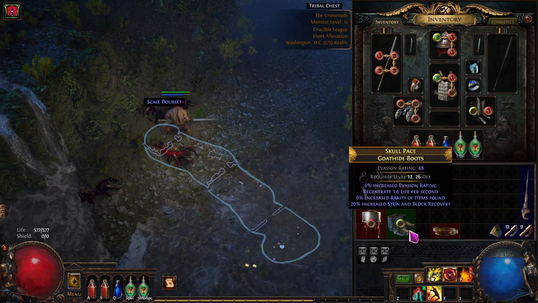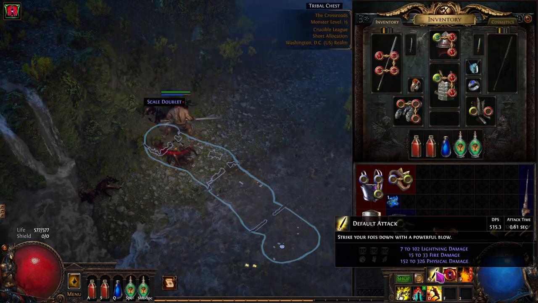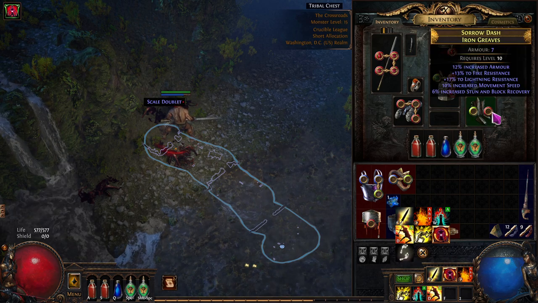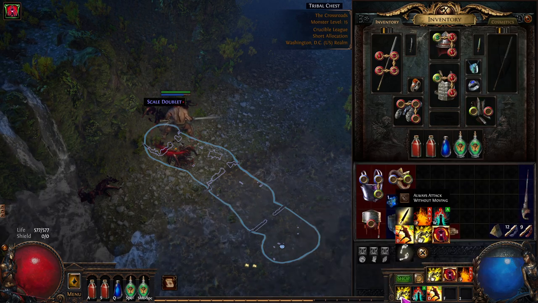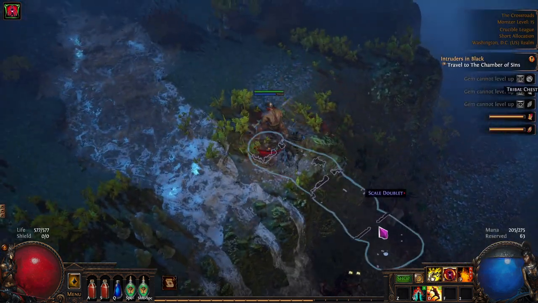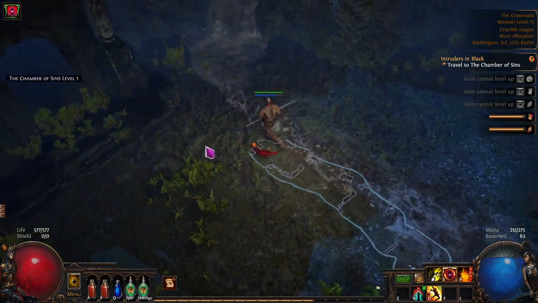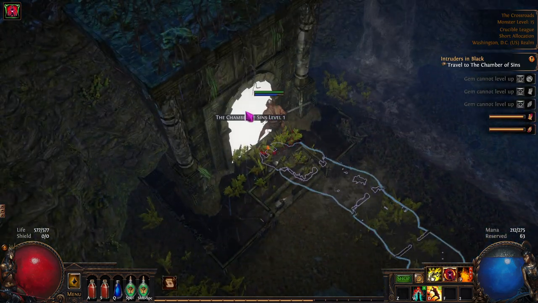I increased rarity. That'd be nice. This steel skin, I'm going to move back over here just temporarily as well. That way, if I get boots, I can just swap them in and not even worry about it. Let's get rid of that. And that steel skin being on my left mouse button allows me to automatically cast it and move around. I don't even have to think about it.